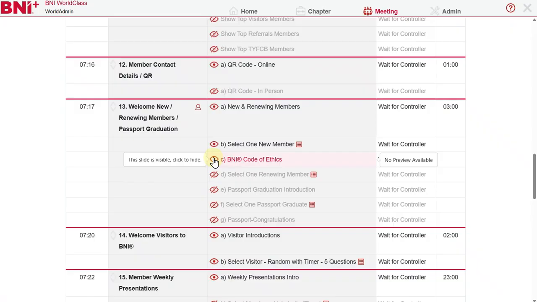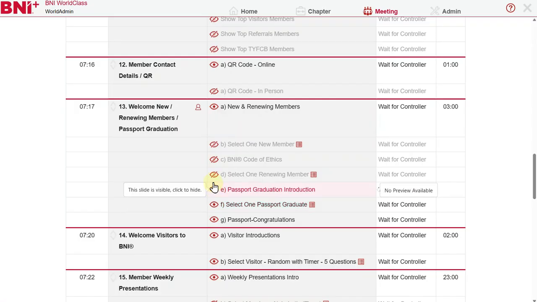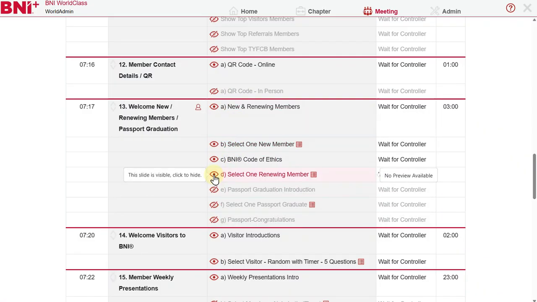And if you don't have those and you hide those, if you have one renewing member, you unhide just that slide. If you have a passport graduate, you hide or unhide all of those 3 slides. If you're doing all 3 in the same meeting, just unhide all of them. If you're not doing any, then hide everything by clicking the I, and then that whole section will not appear.